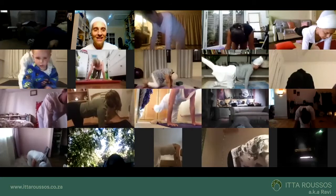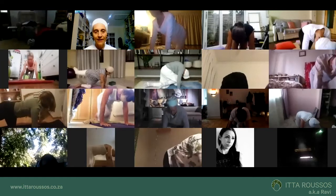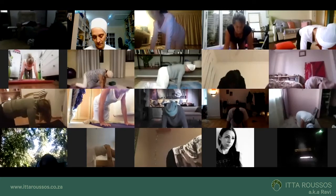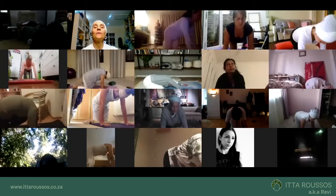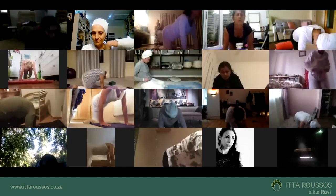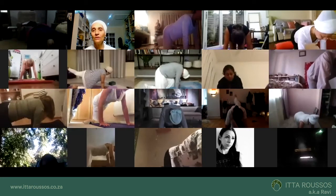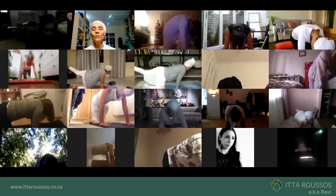Last few seconds on this side. And inhale that leg up, hold it up, stretch, stretch. Exhale, put it down and do the other side. So take the other leg, inhale it up, exhale it to your nose. It's your last little stretch before relaxation. So let it open you.